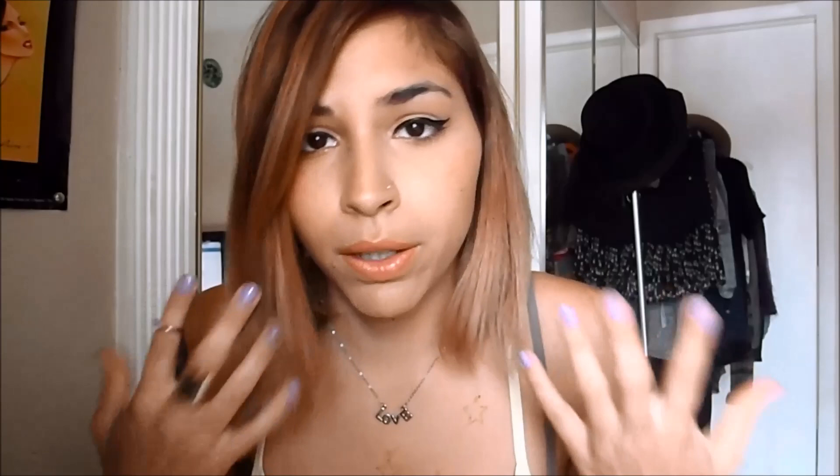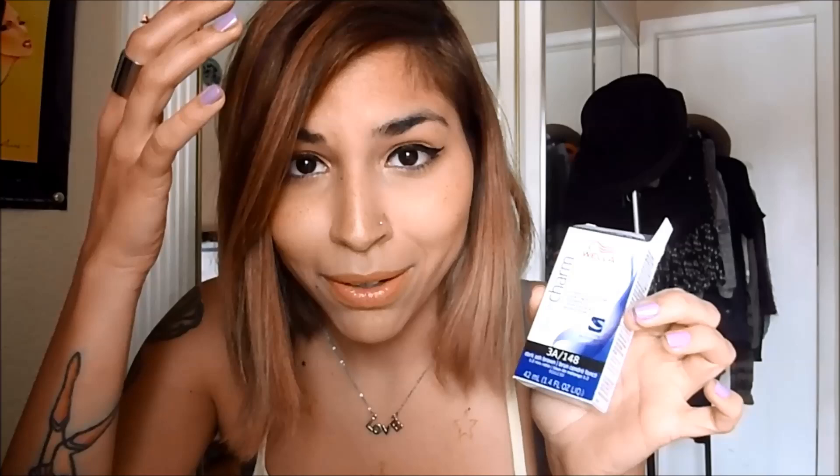After I applied that color, I decided I wanted to do a reverse ombré or balayage. My hair was already light, so at this point I just wanted to touch up my roots. I re-bleached some strands and did a balayage with smaller highlights to frame the face, and re-bleached my tips to get them a little lighter. For my roots I used Color Charm in dark ash brown — this was a mistake because I meant to get regular ash brown and ended up with dark, which made my hair look really dark. The instructions say to leave it on 30 minutes but I left it on only 10 minutes and washed it off right away.